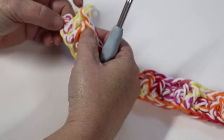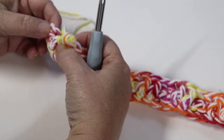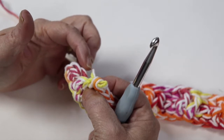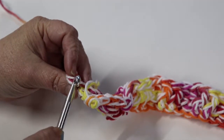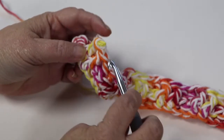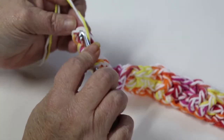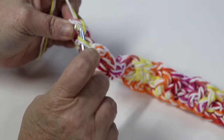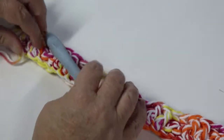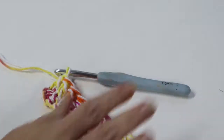And if you're following my multiples, you will end with your set of two front post double crochets. Now this is where it gets a little tricky, because you'll have a tendency to want to double crochet into this chain right here from your half double crochet. That is actually part of your front post double crochet that you have skipped. So what we are going to do is just double crochet into the top of our chain stitch, right there at the end. And that finishes row one.